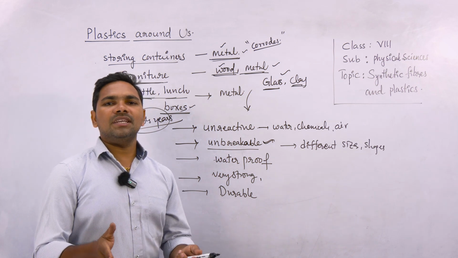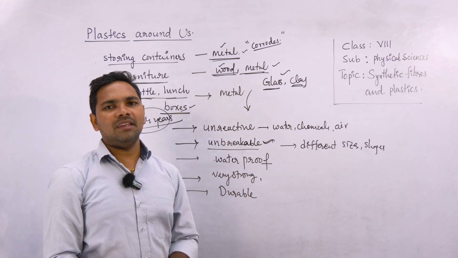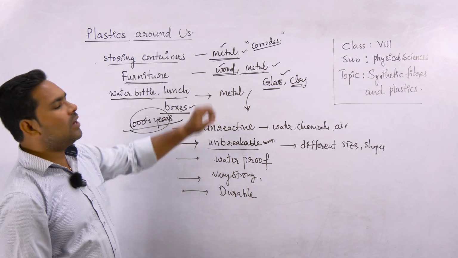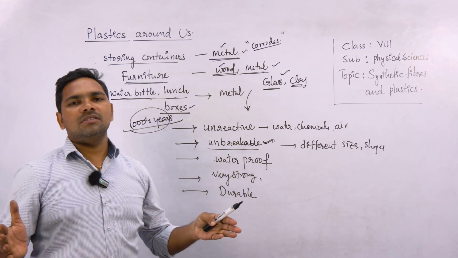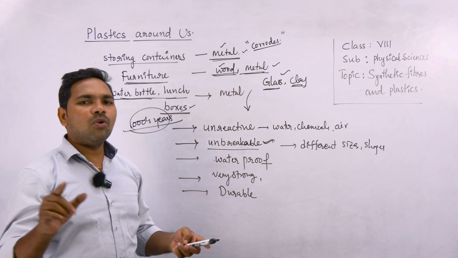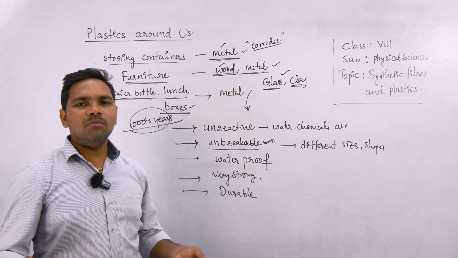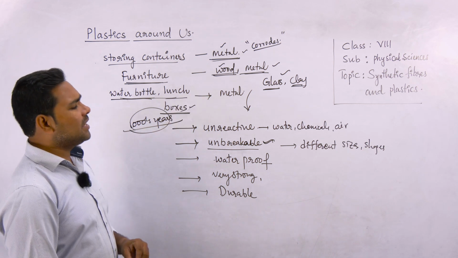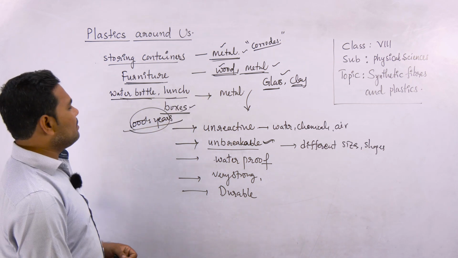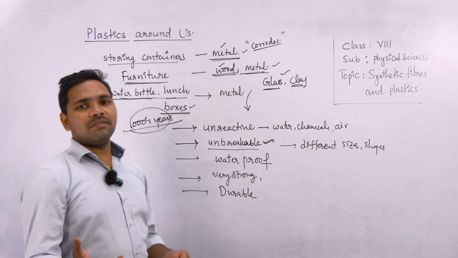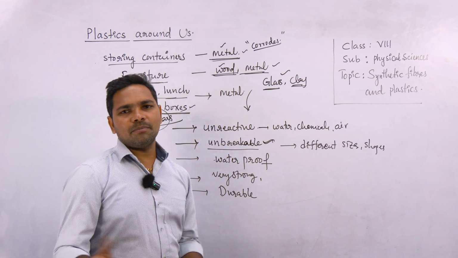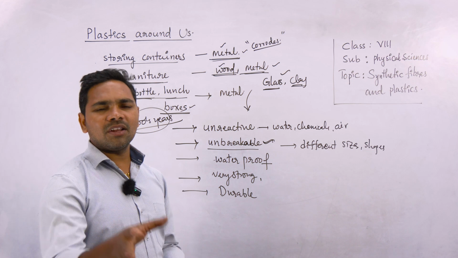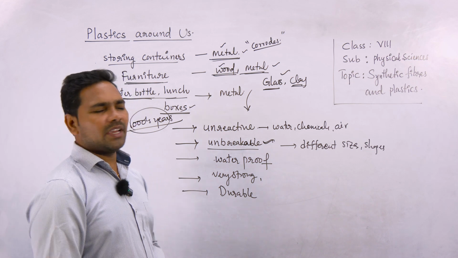And moreover, plastic is cheaper than the traditional material. For example, if I want to purchase a wooden chair, it costs a lot. A wooden chair costs in thousands. But if I want to purchase a plastic chair, it is affordable for everyone. It is less expensive, right? In hundreds, we'll get plastic materials, like anything. A metal box is more expensive than a plastic box. We can purchase a plastic box of better quality for 100 rupees, 150 rupees, we get it, right?